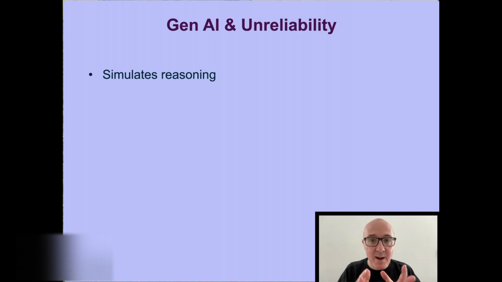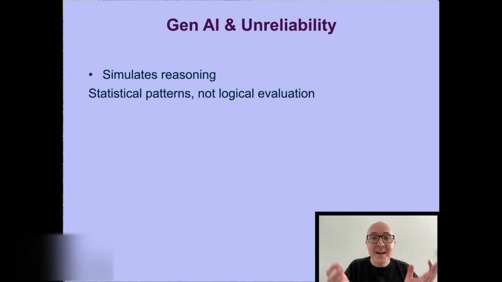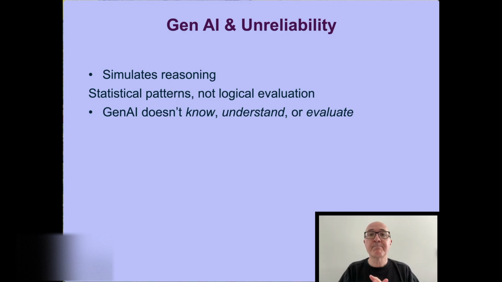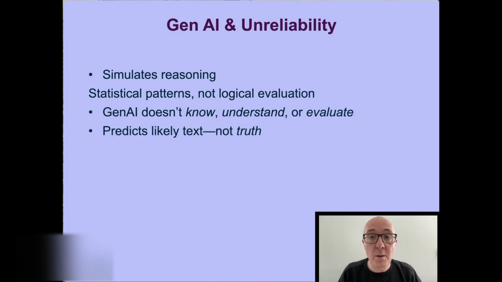Large language models simulate reasoning. The responses can seem like strong argumentation or logic, but your AI tool has no idea about causality or logic. It's a series of random number patterns, a probability machine that works on statistical patterns and not logic. Your AI tool doesn't know anything. It doesn't understand anything. It doesn't evaluate anything. And the specific context of your question, it has no idea about the world and context. It simply produces the most likely combination of text based on data from the internet. While it's a helpful tool for scholars, it can save some time, it's no substitute for scholarship.